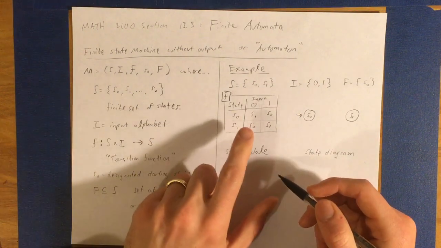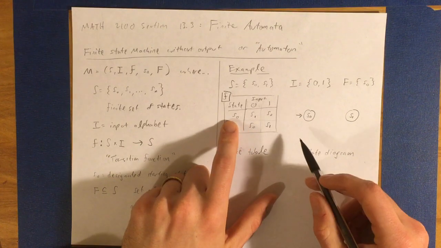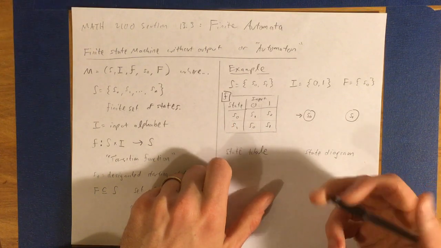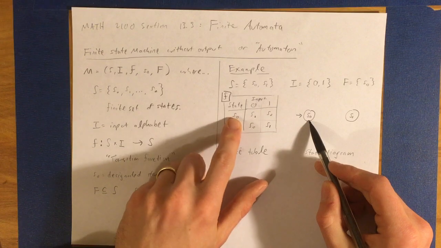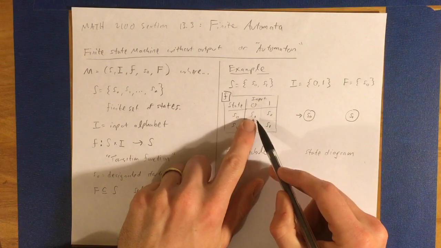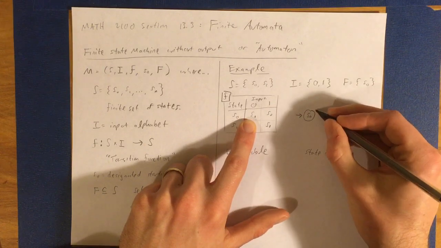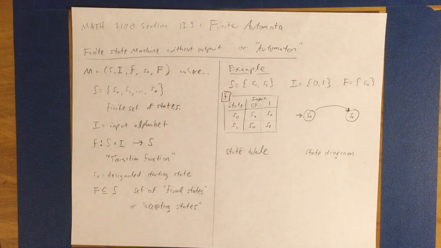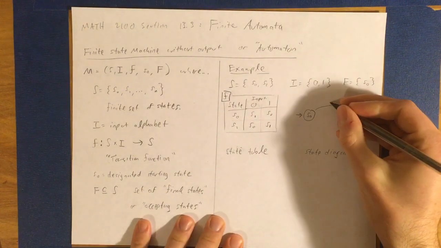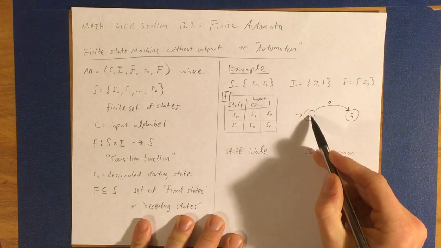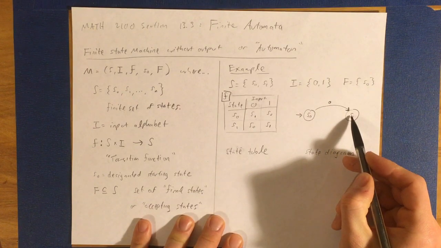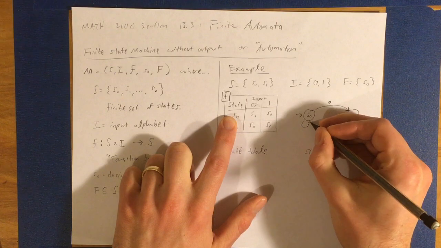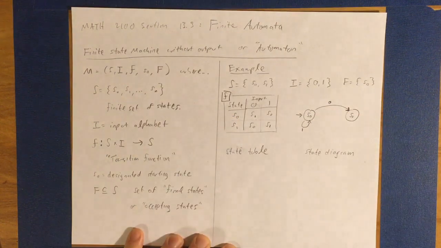And then, according to the transition function, we will draw some arrows. And those arrows are going to be labeled by what input they correspond to. So if you're in state 0 and you receive a 0 as an input, you're going to transition to state 1. So I'm going to start by drawing an arrow over to state 1, like that. And I'm going to label that arrow with a 0. So that says, when you're in state 0, if you receive a 0 input, you move to state 1. Now when you're in state 0, if you receive a 1 input, you stay in state 0. So I'm going to put a loop over here and label that loop with 1.